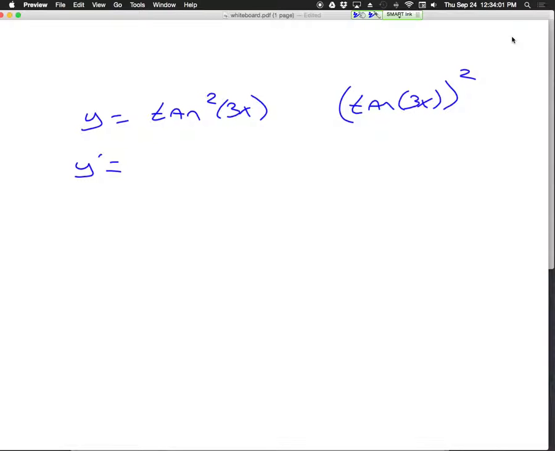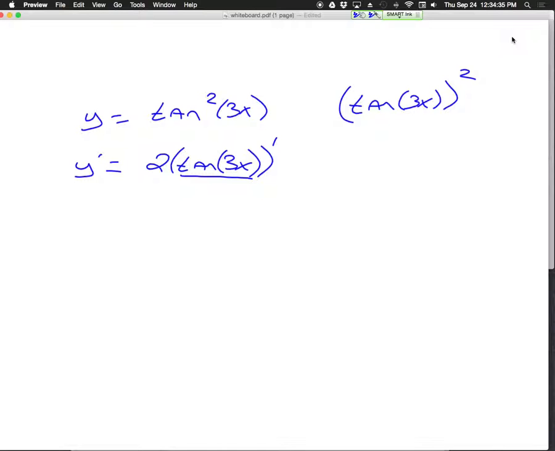So the first thing I want to take the derivative of is the outside, which is the 2. So I have 2 tangent of 3x, and it might be helpful right now to understand that that's in parentheses with a 1 out there. Why is that helpful? Because we're showing that we reduced the exponent by 1, and we're showing that the inside stayed the same. So I now have taken the derivative of the square.